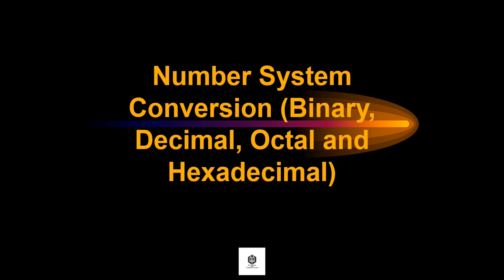Hello everyone! Today we will have a new lesson about number system conversion: binary, decimal, octal, and hexadecimal. As we know, the number system is a form of expressing numbers. In number system conversion, we will study how to convert a number of one base to a number of another base.